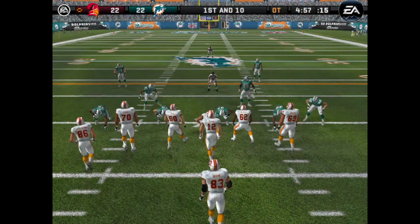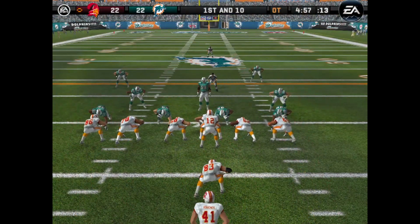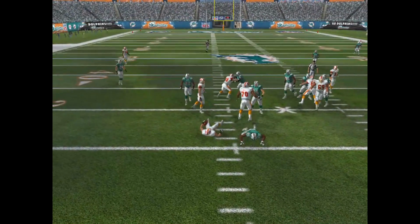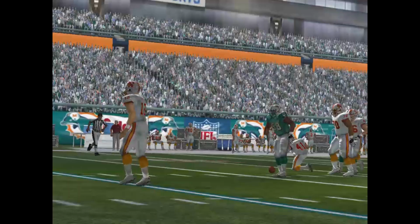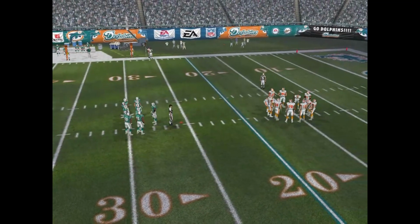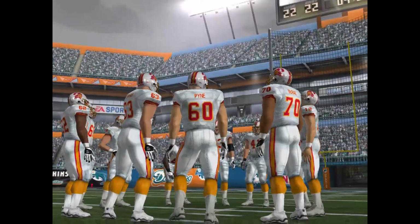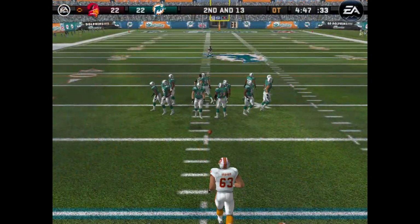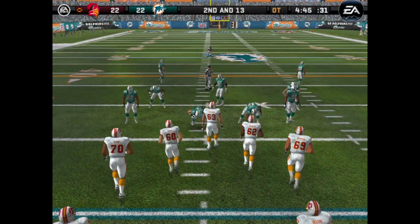The Dolphins with a 4-man front. Dropped in the backfield for a short loss. The defensive line sniffed that play out beautifully. The guys along the defensive line are very big and very active, and they're very good at sucking up blocks, opening holes for the linebackers to make plays when the other team decides to go with the run.